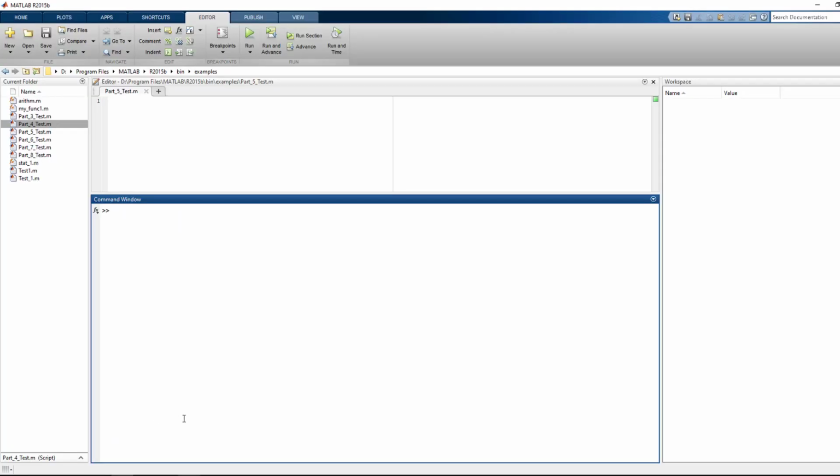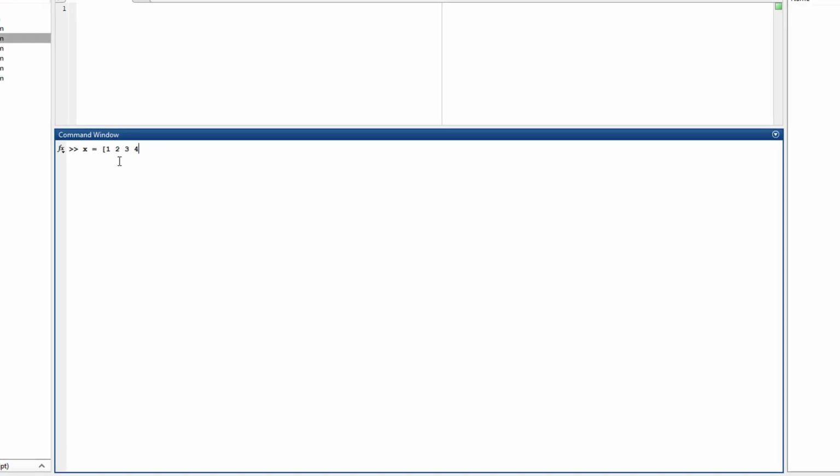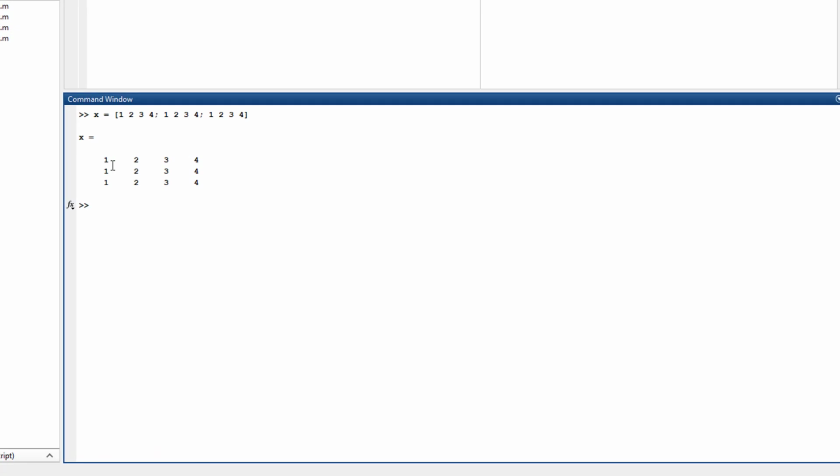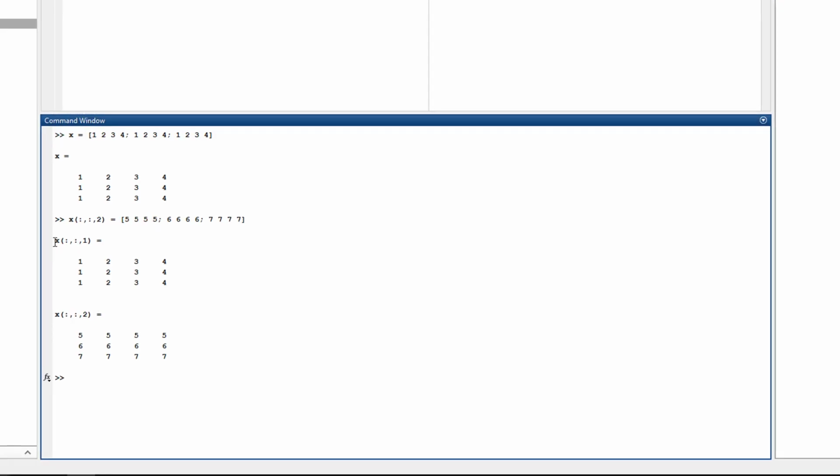So the next one is array. An array generally refers to a multi-dimensional data structure of dimension higher than 2. So let's do an example, like x is equal to... so I have this matrix x, and if I want to add more, that is the second, so let's see, this is like an array.